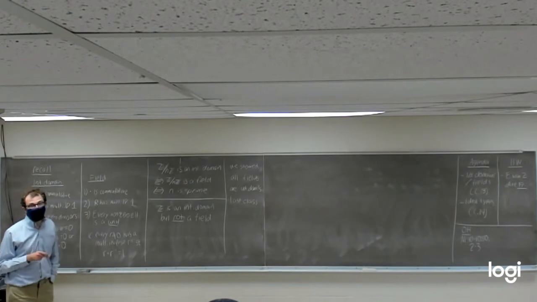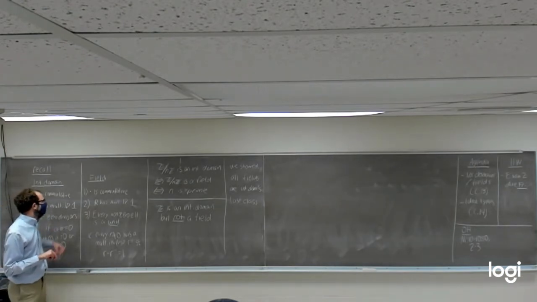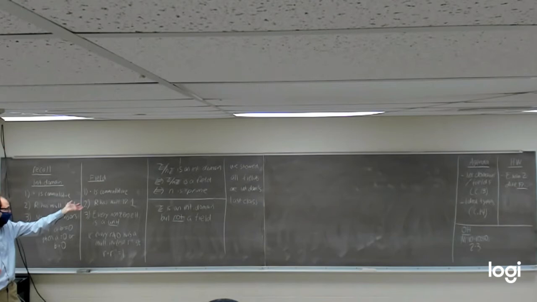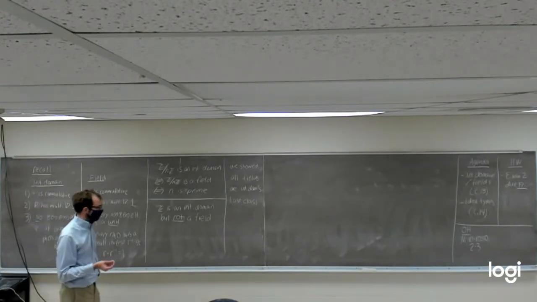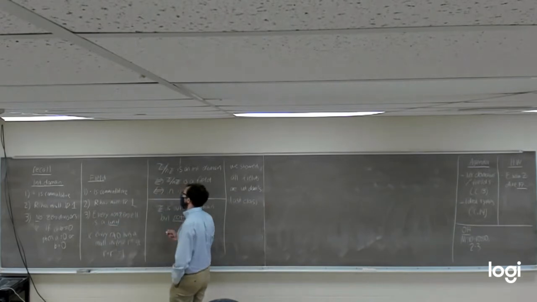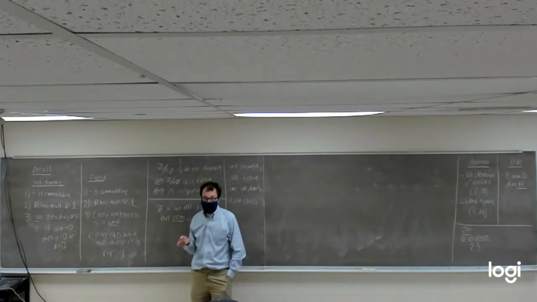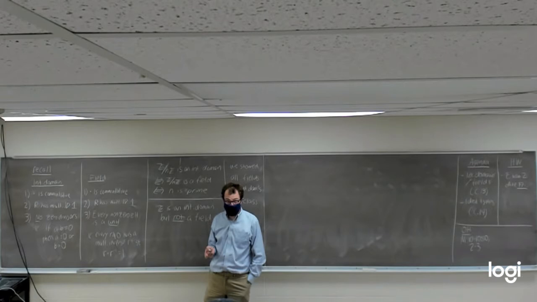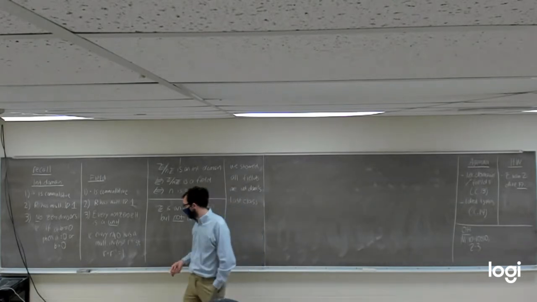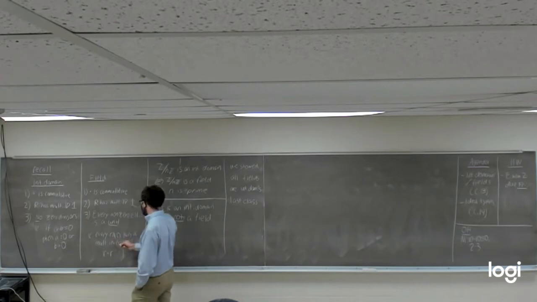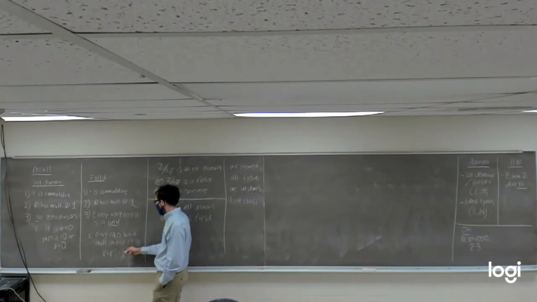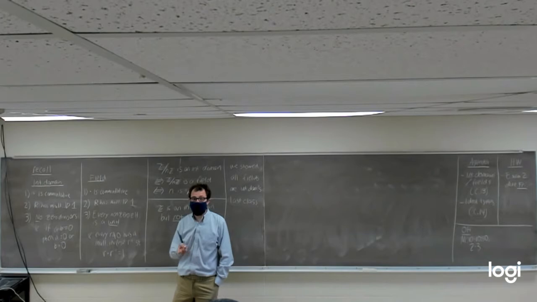A field is very similar in that it has the same first two properties, that multiplication is commutative, there is a multiplicative identity, but the third property is different. In a field, every non-zero element has to be a unit, meaning every non-zero element in your ring has to have a multiplicative inverse. So given any r not equal to 0, there has to be some element r inverse such that r times r inverse is equal to 1.